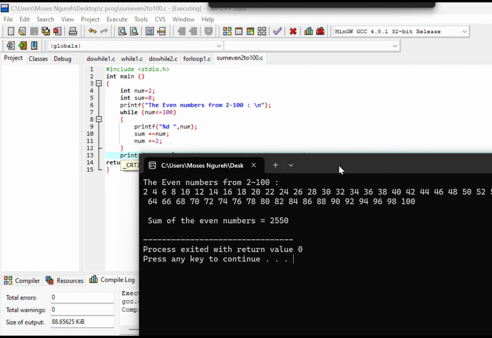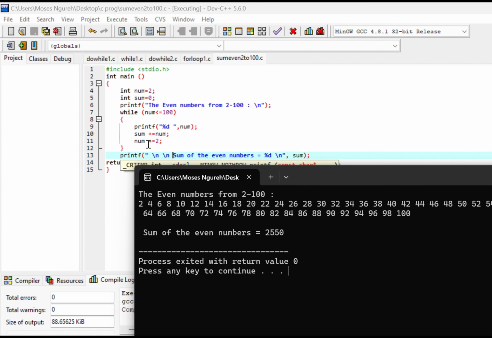2, then 2 here is generated as the first one. Sum is at 0. The last point is 100, which is this one, and then sum shall be adding any number that is generated. That's why we are putting sum plus equals to num. So num is the figure that is generated by the system, so it captures that figure, adds to the 2.